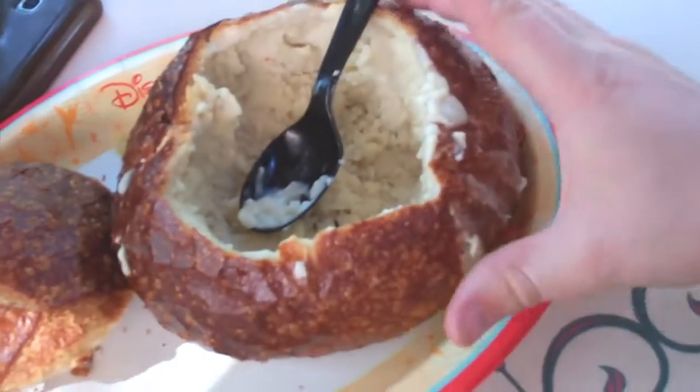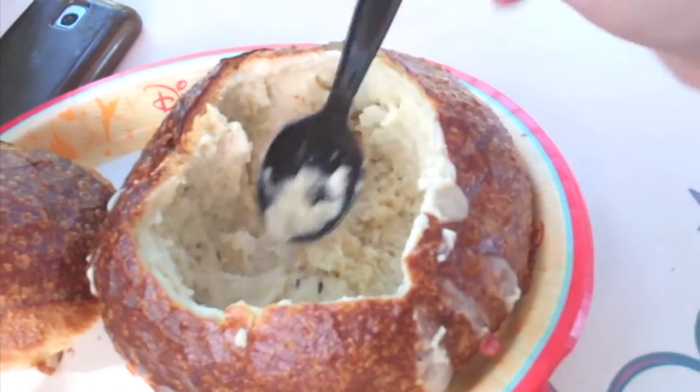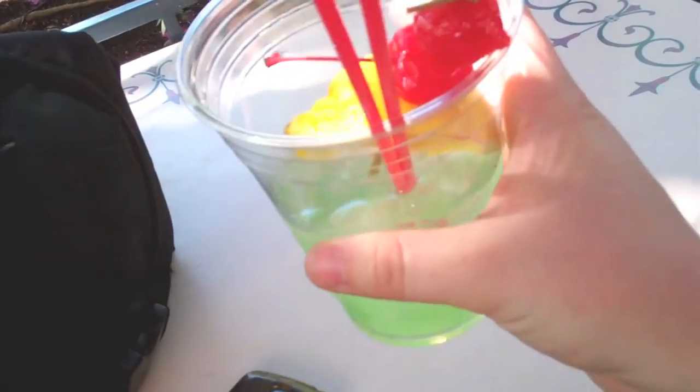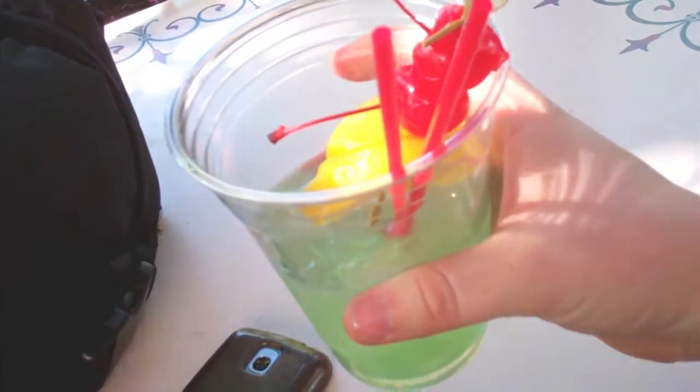So since I have already gotten two things now here in New Orleans Square, when I was here at the French Market, I got the beef stew. At the other restaurant, I got the creamy clam chowder. I would have to say it's a pretty good tie. I mean, they were both served in the sourdough bread bowl here, and they were both really, really good. And plus, you know, you can't go wrong with this. This was very tasty too. I guess you could say I've missed it. So yeah, sequel for this one. Oh, that mint taste though. Can't ignore that minty taste.